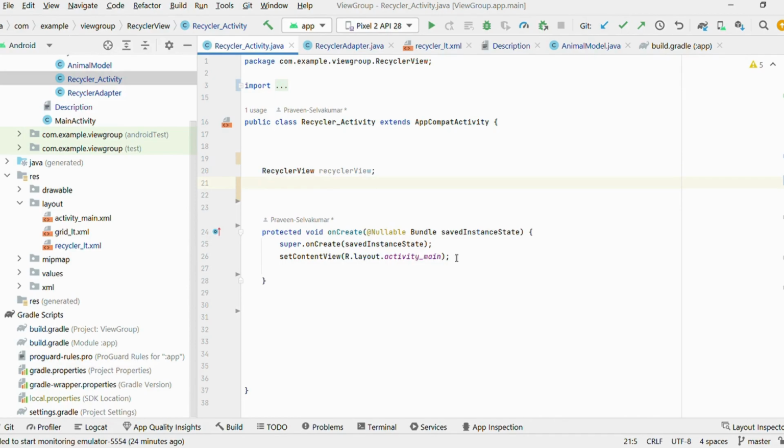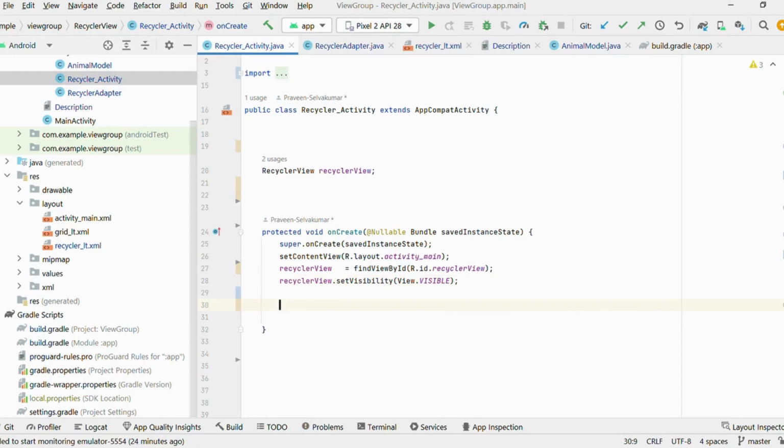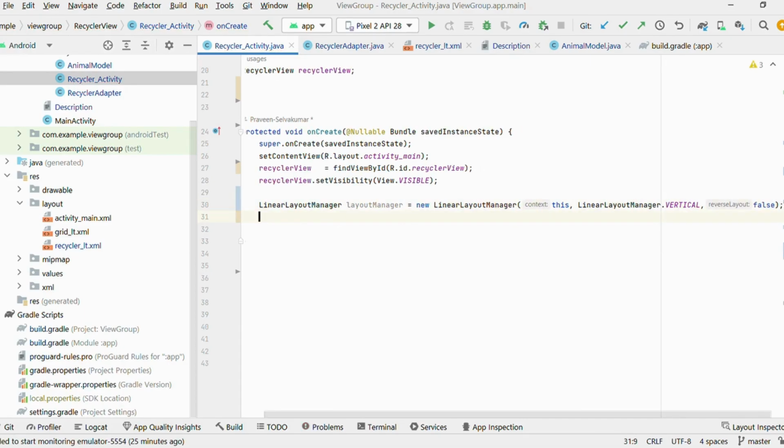RecyclerView. I want to insert a layout manager for RecyclerView.